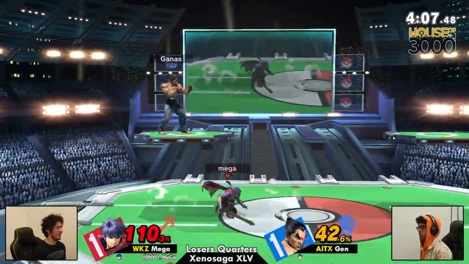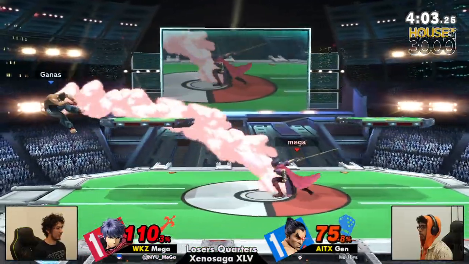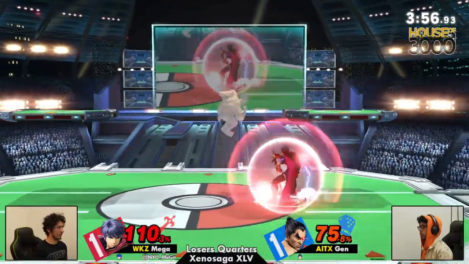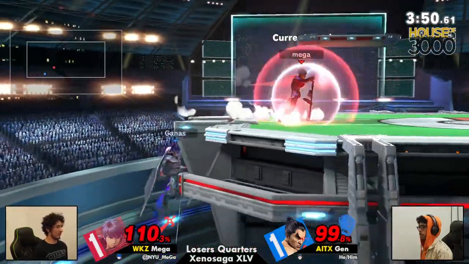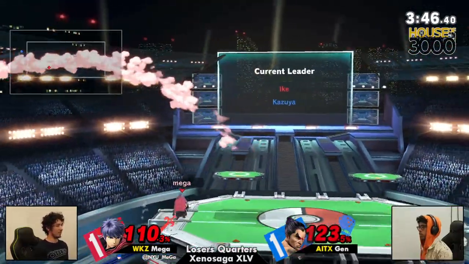Decides to let Mega live a little bit longer. Kazuya decided that, not you. Yeah. Ooh, nice down tilt to avoid the downbeat. Nice, that was cute. Do it again. And the percent is starting to rack up for Gen, so we're starting to see much more of an even game. We'll see if Mega can close it out or if the unstoppable force that is Kazuya Mishima prevails.